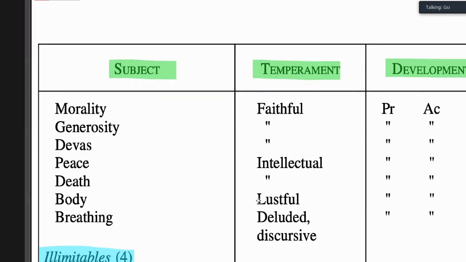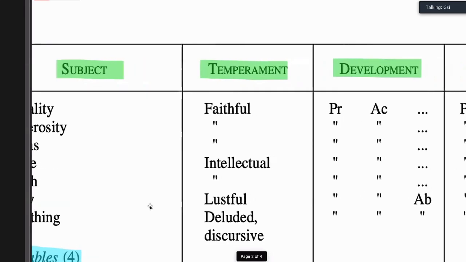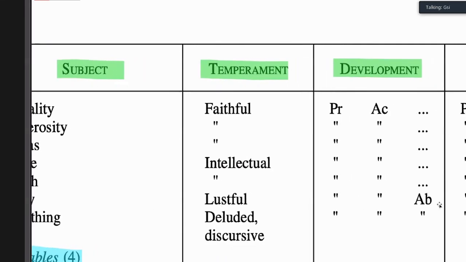Here again is for the lustful temperament, because you begin to reflect on the head hair, body hair, nails, teeth, skin, sinews, and lungs, and stomach, and things like that. So 32 parts of the body. Sometimes I also do it in the 32 parts of the body together with the yogis. And here, with the 32 parts of the body, you can have absorption. You can have absorption here.